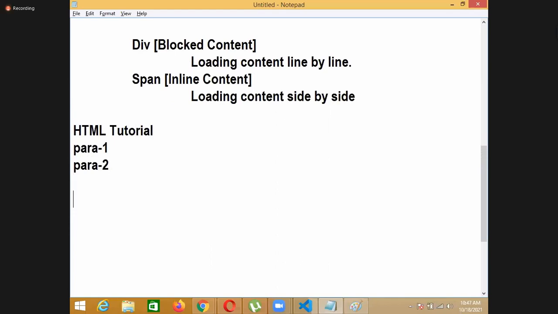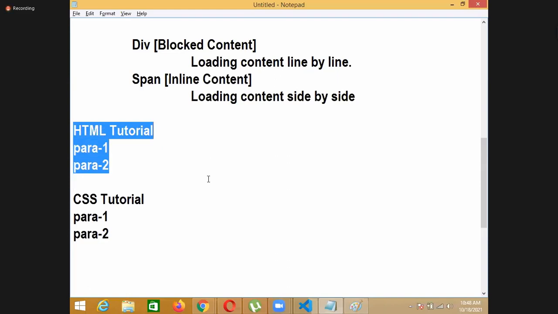And we have another topic, CSS tutorial. Under this tutorial, we have another para 1 and para 2. Now, usually these two paragraphs are related to the same topic. Then how do we combine these two? And how do we tell that these two belong to this topic only?